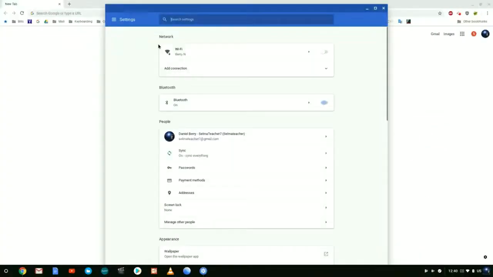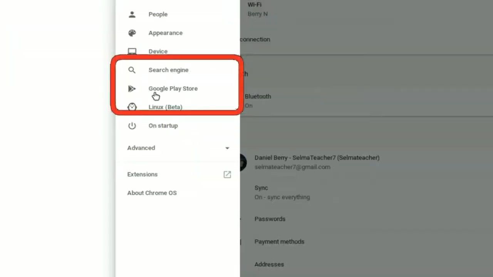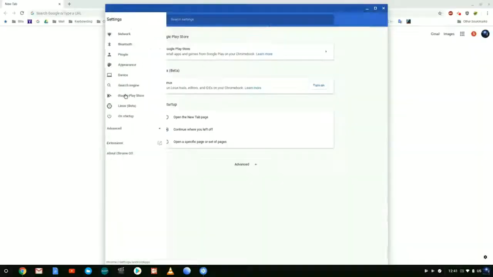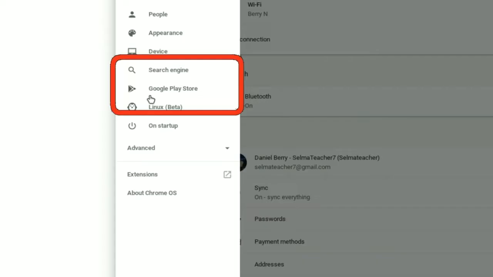Now click on the three lines up in the upper left hand corner of this window where it says Settings, and then look for the Google Play Store here. Now if you haven't added it, it will be a button here that says Install or Add to your Chrome, and you'll be able to click it and then install it onto your account that way. And after doing that, you'll have this new link in your settings called the Google Play Store.